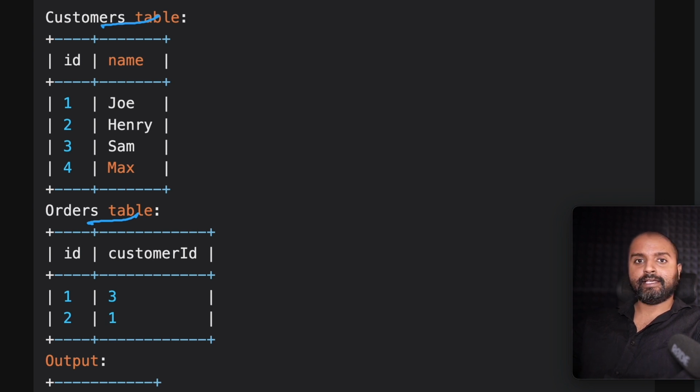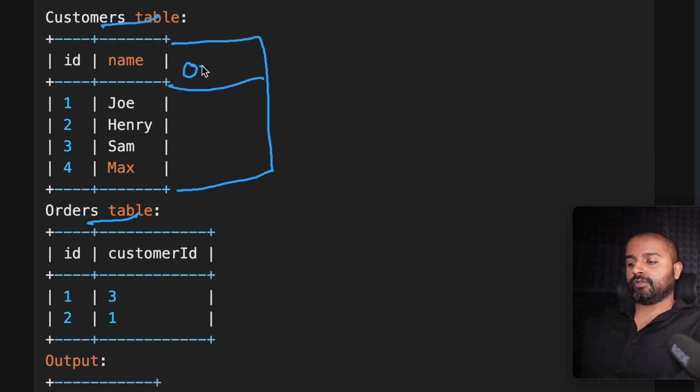Let's start by thinking really small. Imagine we had a few more rows over here, with orders as well. If this is our case, let's find out if Joe has ordered anything. The way to do that is to use a left join or some other join, but in this case, left join works best. So imagine the customers table is on the left and orders is on the right. The left join will do the job.